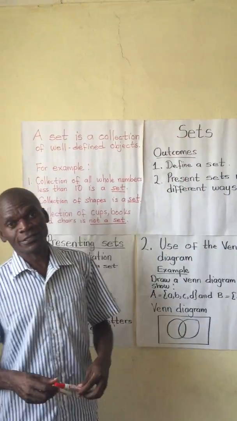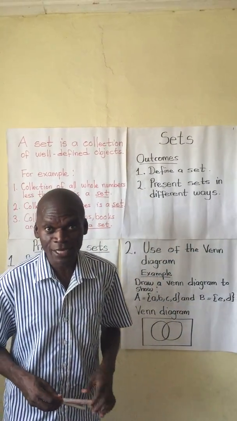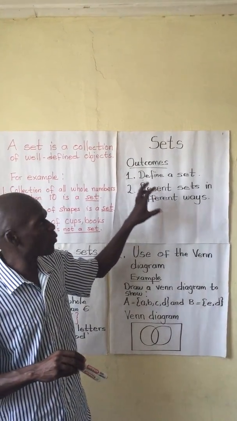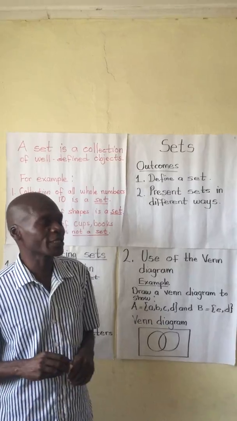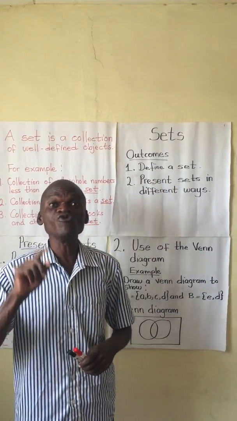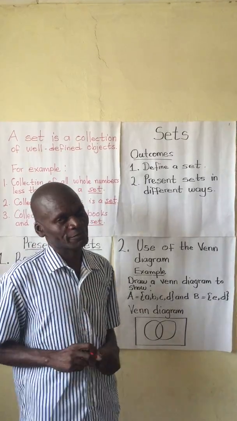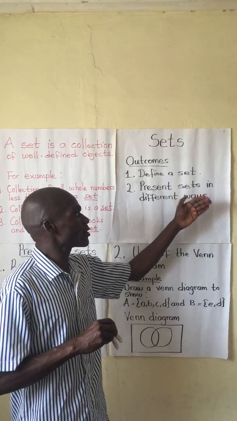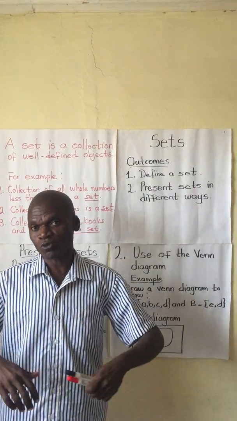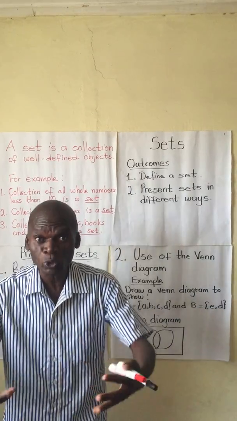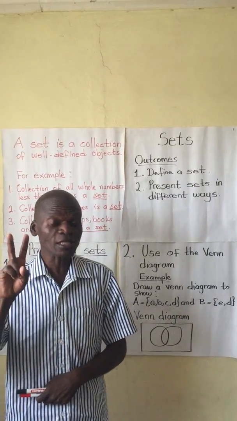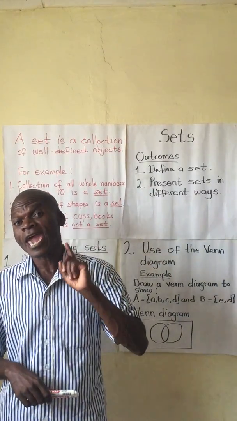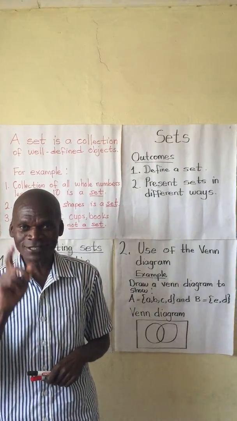Most of the things that I want you learners to know about sets for today are two things. One, I would like you as a learner to know what a set is. You need to define a set. The second one, number 2, is to present sets in different ways. How are you going to present? How are you going to say it? How are you going to put these sets? So 2 things for today. First thing, like we said, is to define a set. What is a set?